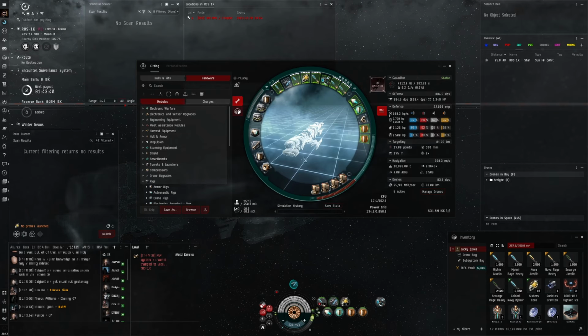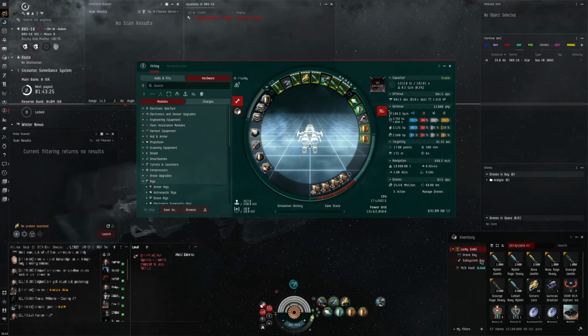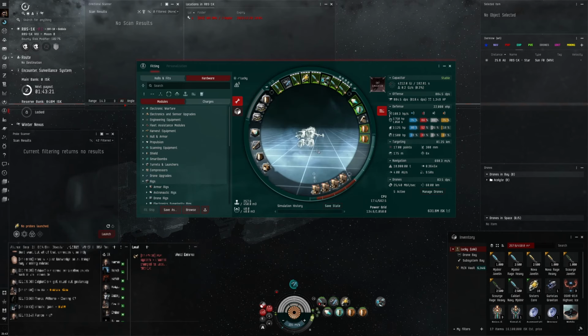And the nice thing about Tech 3 cruisers, if you didn't know, is you can take the rigs off without destroying them. So I might change that up. So that's potentially one of the mistakes I made with my fitting. Another was... I should mention... so that's for running the DED sites, of course.